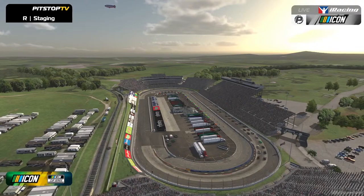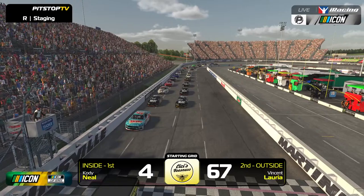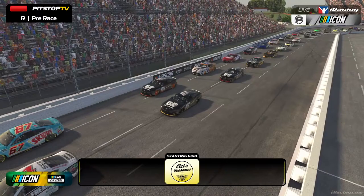Zach, we've got a field of 32 drivers to talk about this evening. Let's get down trackside. I love saying that. Trackside is so cool. And we do have a camera positioned perfectly for it, right down above these cars on the grid. Rolling off position number one and two, a couple of teammates: Odie Neal and Vincent Loria, Jimmy John Sandwiches and Skippy Peanut Butter, your front row. The Backroad Bandits, though, take up the next three spots. You have Justin Michael, Michael Milfelt Jr., and Heath Smith, then Kyle Purcell in a big-time sixth-place starting position before you get down to guys like Timothy Harper, Jameson Haviland, Ryan Patty, and Joshua Clemens, your top 10.